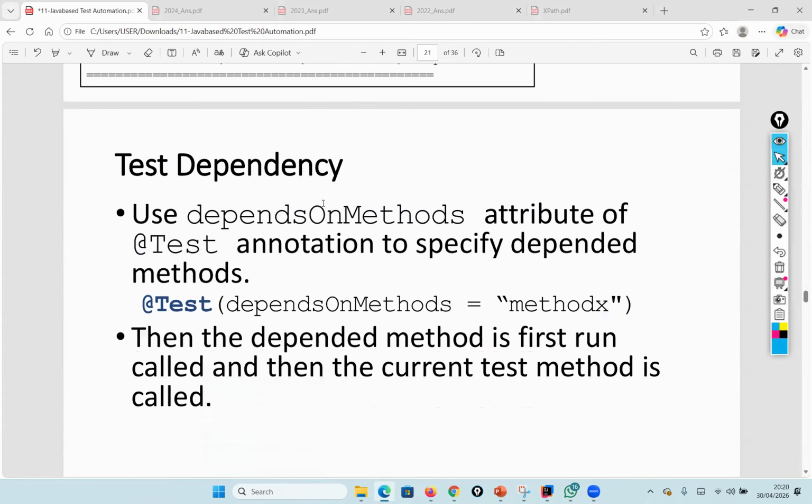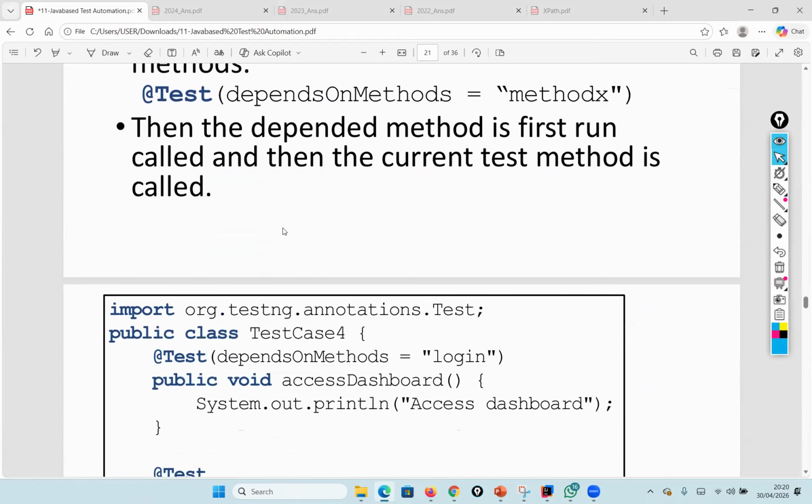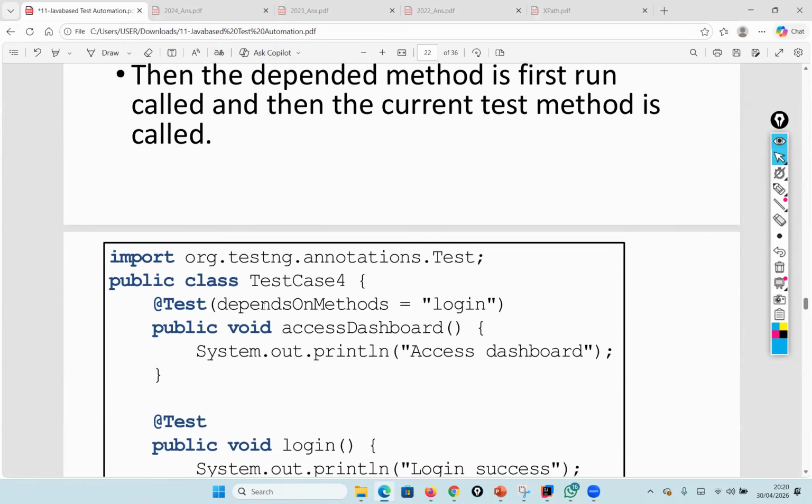Right, so then we have test dependency. Now remember, if you have a before method, always that is called before any test method. And after method is always called after any test method. But other than that, because that is for each and every test method, maybe a particular test method has a dependency to another method. That means before running this test method, the dependent method must be run. So then you can mark that as depends on method.